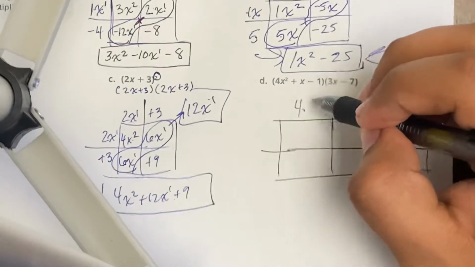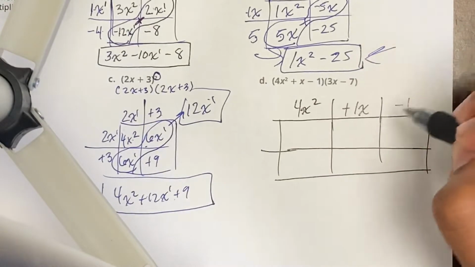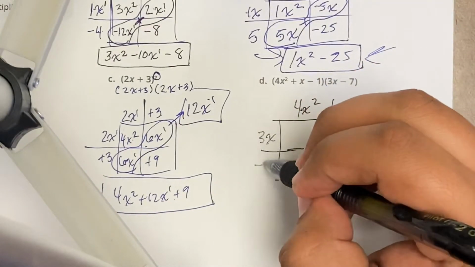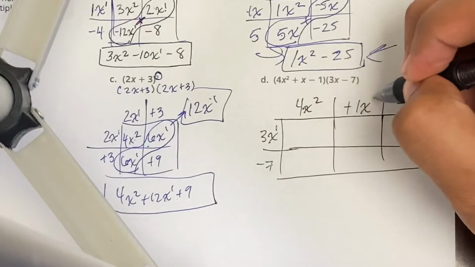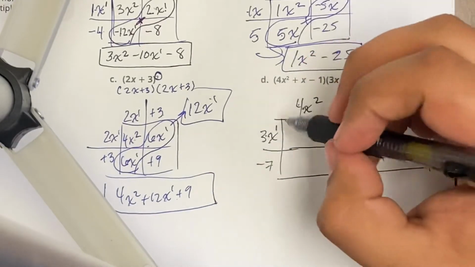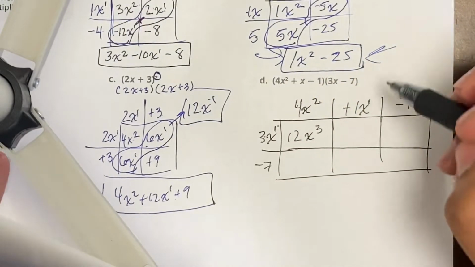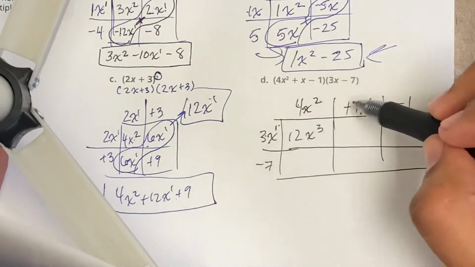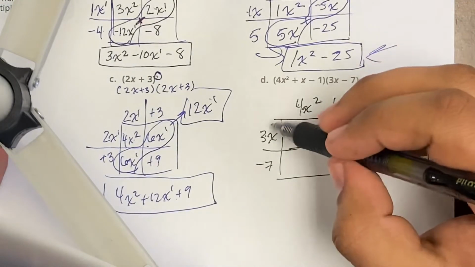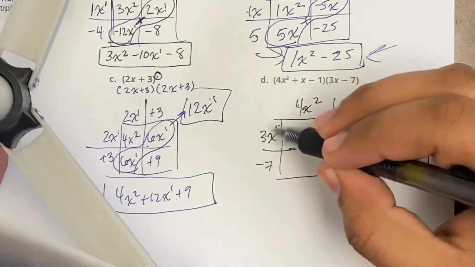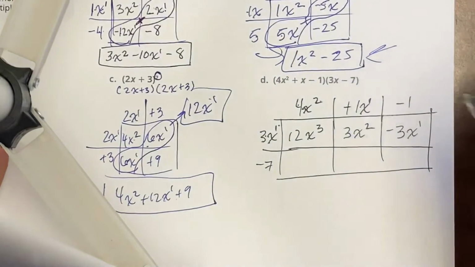We got 4x squared plus 1x minus 1, 3x minus 7. This one's a little different. It's a lot larger. Don't forget my 1. Don't forget my little 1. 4 times 3, 12x. 2 and 1 gives me 3. Let's do the top row. 3 times 1, 3. x1 gives me x2. 3 times negative 1, negative 3. x1, nothing. x1. 3, 2, 1. Looks like I'm doing good.